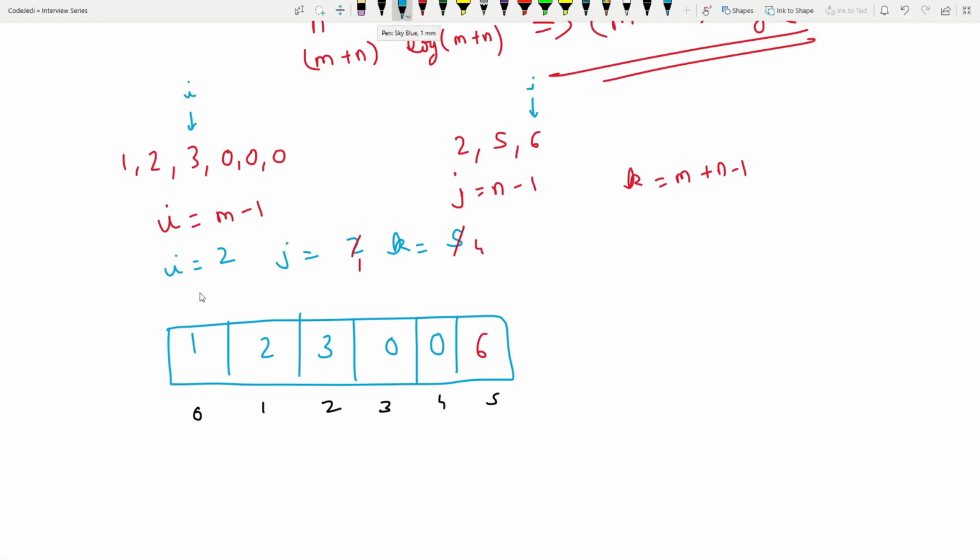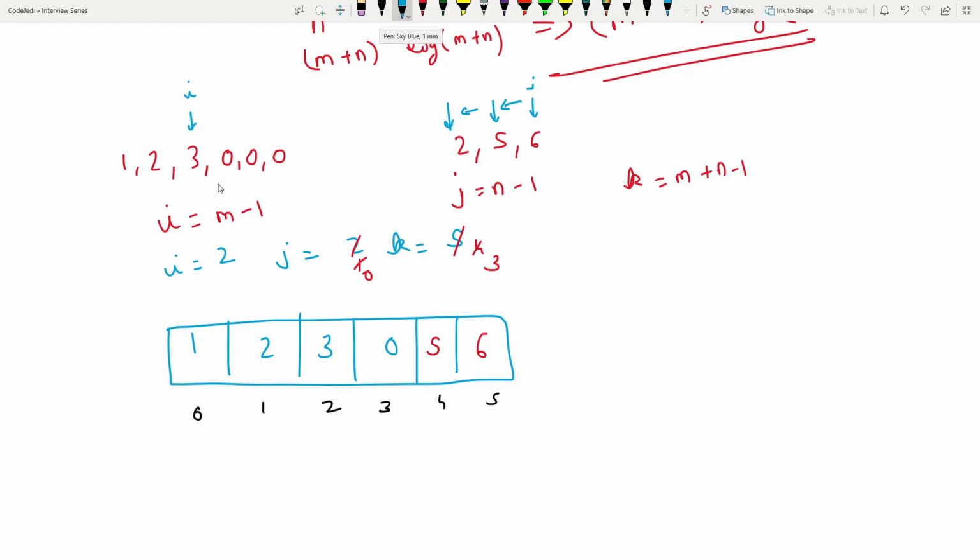Now we'll again compare i and j. So i is 3 and j, yes, it moved here, it will be 5. 3 is less than 5, so 5 will go to k of 4, which is here. Now k of 4 will be replaced by 5, and because we used k, we'll reduce it and make it 3. We used j, so we'll make it 0. We didn't use i, so we'll keep it like that. And now our j pointer will move to this 0's position.